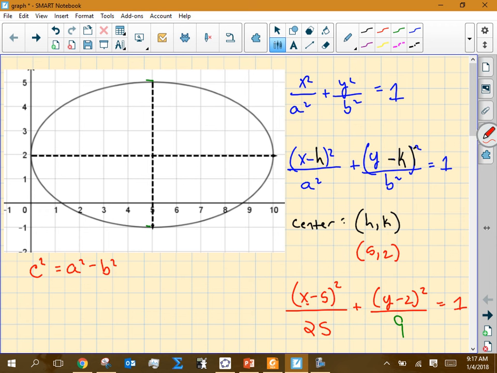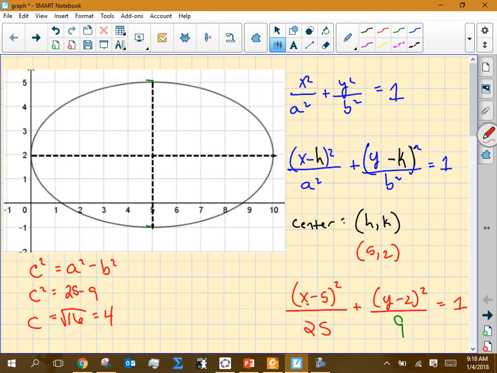And if I'm trying to find that, it has to be what kind of number? Positive. Okay? So if I'm finding a distance, it has to be positive. Does that tell me the order that I have to subtract these? I have to go 25 minus 9, don't I? Okay. So then C is going to equal 16. Okay, I apologize. I can't subtract. That's all right. So then root 16 is 4, right?